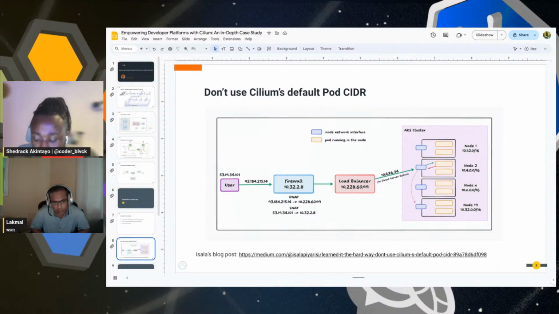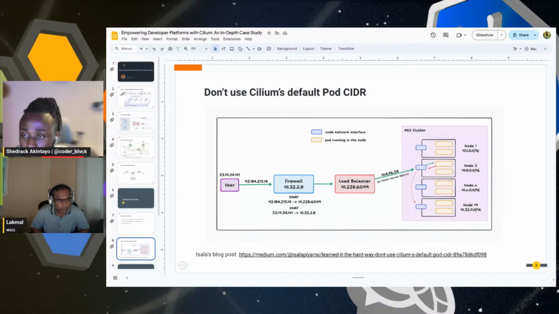Then we changed the CIDR range to one that doesn't conflict with the firewall virtual IPs, and we did a live migration to the new CIDR range within the cluster.